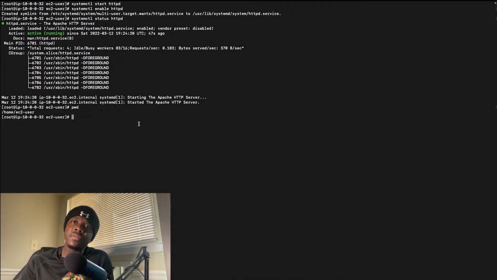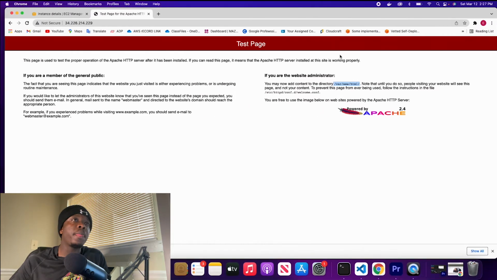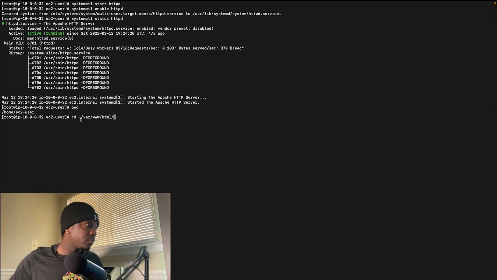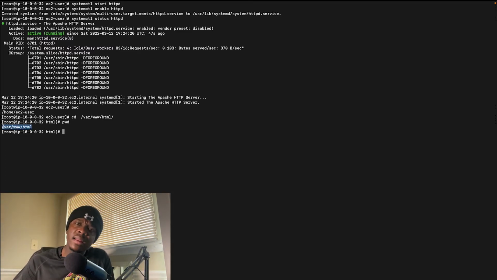And to change that directory is very simple. Remember the command I used to switch directories in order to get my key pair, it's the same thing you're going to do here. So all you need to do is type cd, which stands for change directory, and you can manually type that, or you can just come here and copy this and just paste it in here, right? So I want to change to this directory and hit enter. Now we are in this directory. And how do I know? If I type pwd, I hit enter, you see I'm now in this directory, and that's exactly the directory where you want to be. Because if you're not in this directory and you download your website files onto this directory, trust me, it won't work.